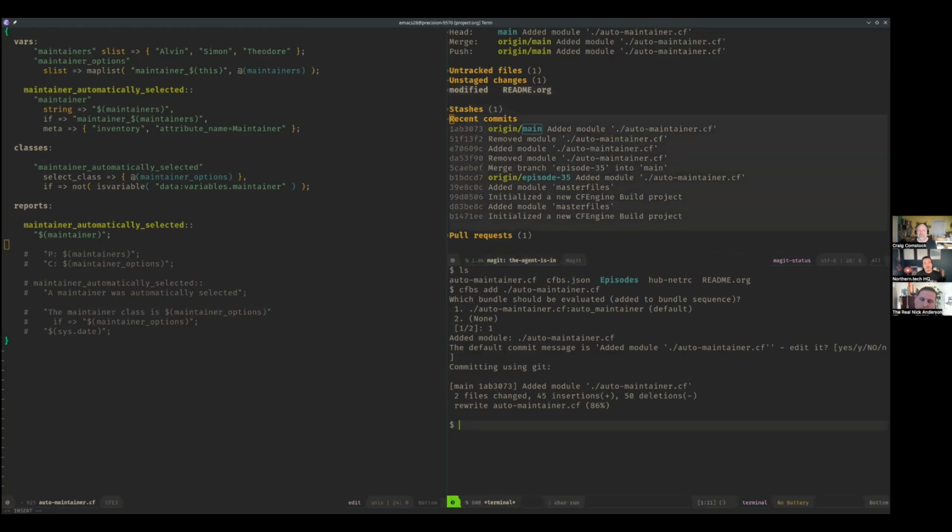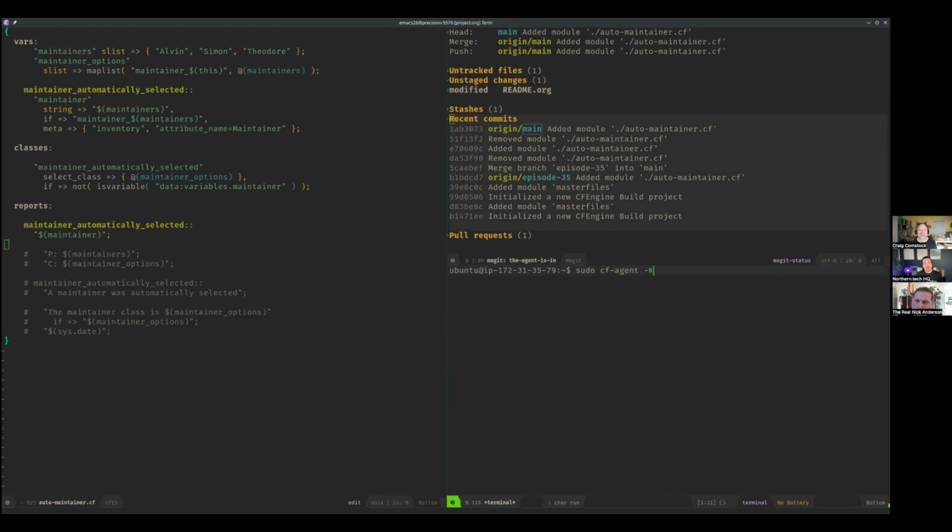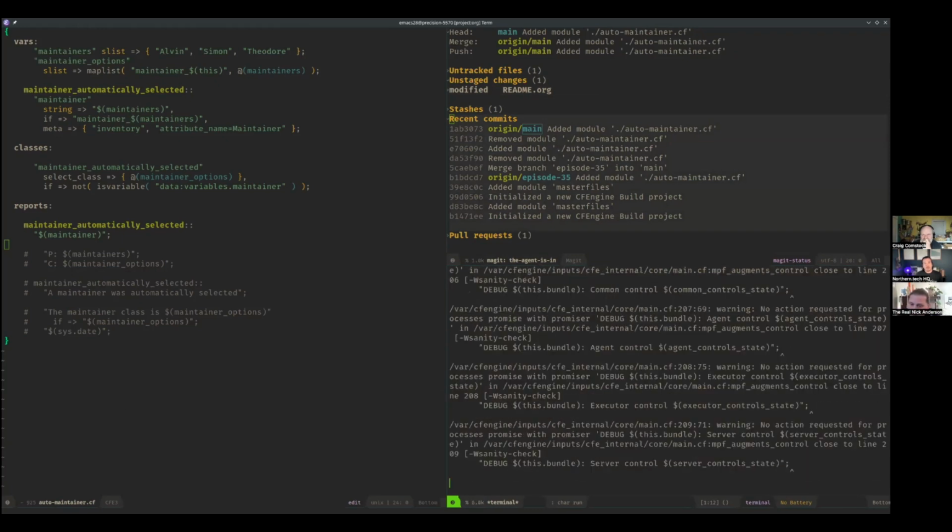All right. And now if I log in there, give that a run. So we see it pulling down some stuff, some debug output from policy, but it deployed that.